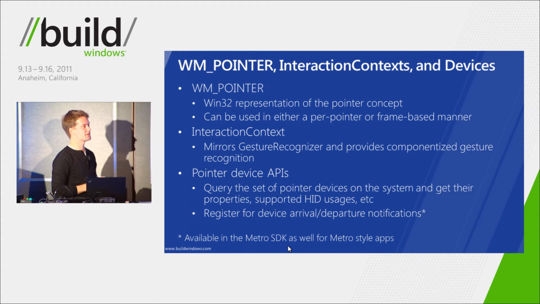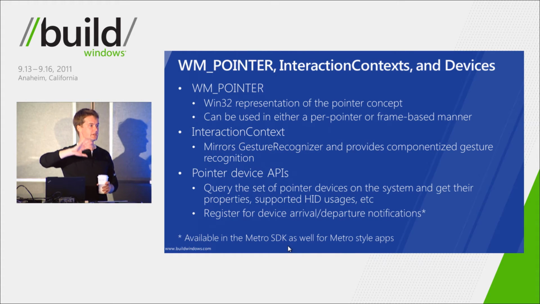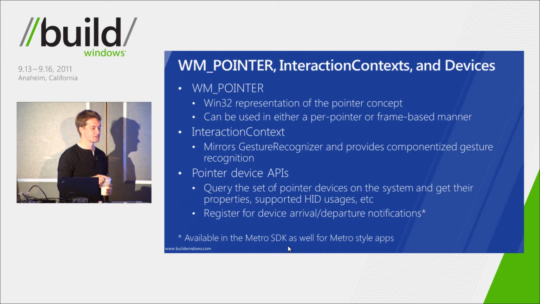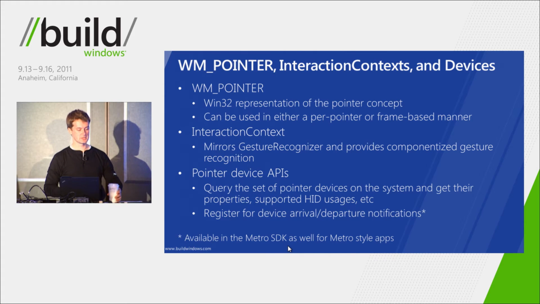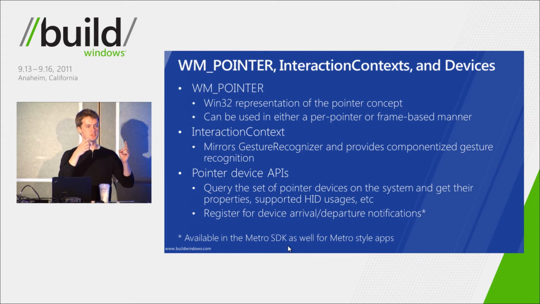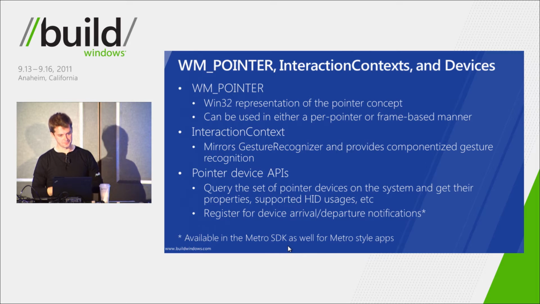WM Pointer. This is our window message that replicates what you get in PointerPoint, or if you're working in the HTML DOM, the DOM pointer events. Now, a neat thing about the Win32 version of this is not only can you consume the pointer messages in the same sort of one message per contact way, but you can also get the whole frame of contacts. A frame is, at a given slice in time, the state of all the contacts that the device recognizes. So if I put 5 fingers on the screen, the frame will contain the current state for one section in time of all of those contacts. And as they move, we'll generate new frames that have updates for all of them.